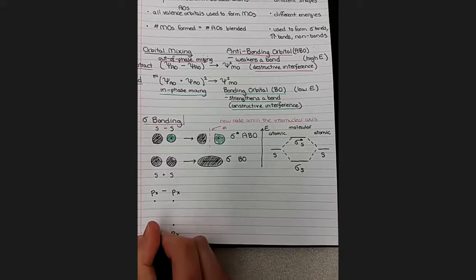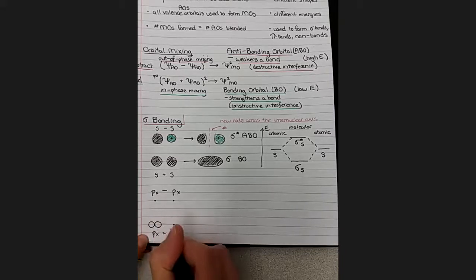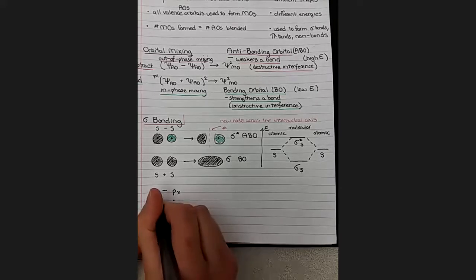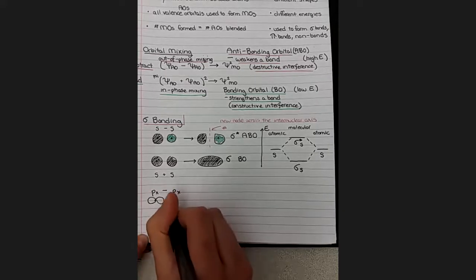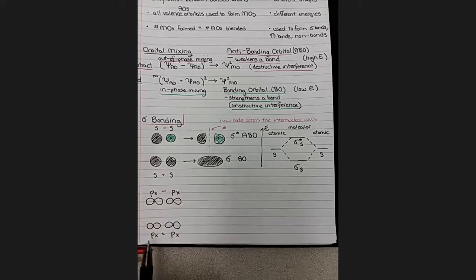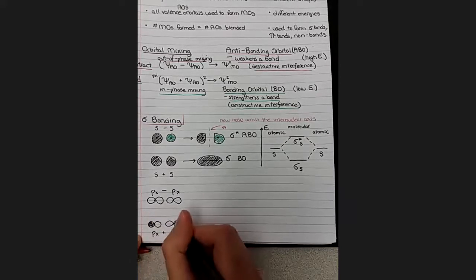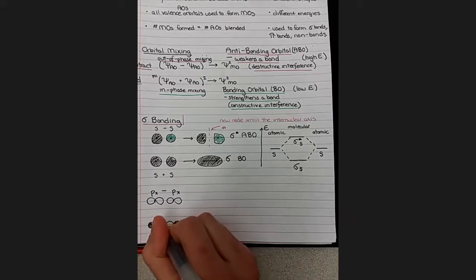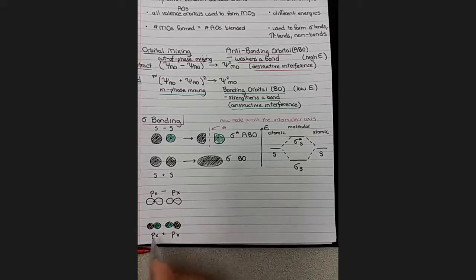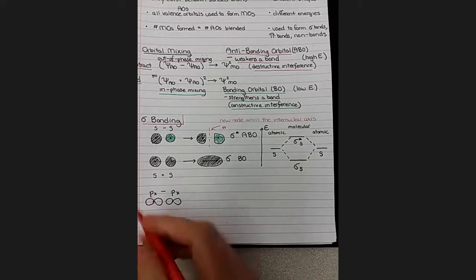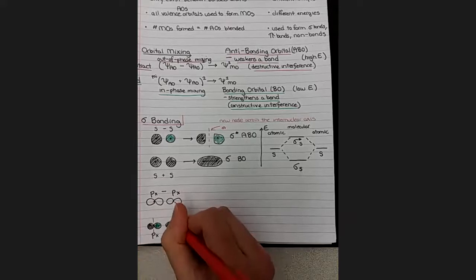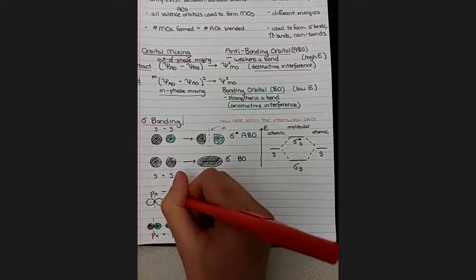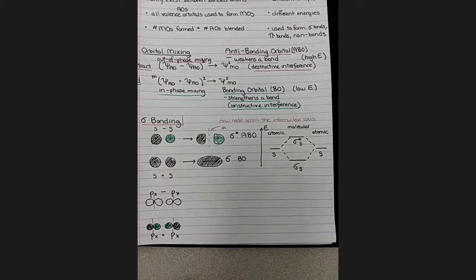So px orbitals lie along the internuclear axis, like so. There we go. So in our addition, in our in-phase mixing, we are going to line these up so that the orbital lobes with the same phase point towards each other. So we're going to pick one of the phases. I'm going to pick green. And I'm going to make sure that the lobes that are next to each other are both green. And then the other two lobes will be black, because remember, we have nodes here down the middle in a p orbital. And we always change phase when we pass over a node.